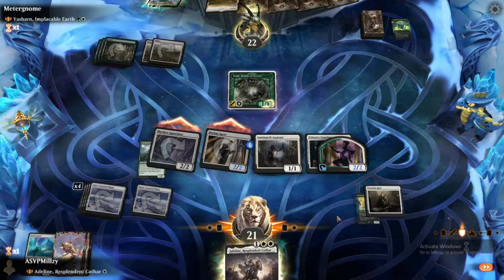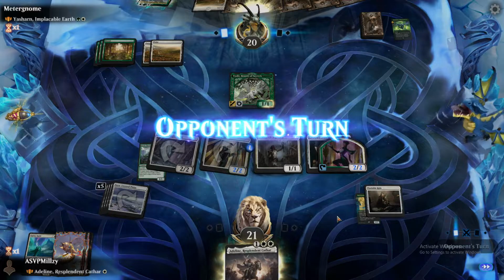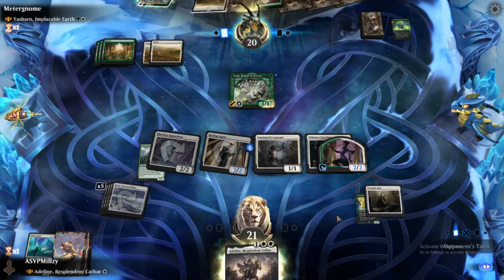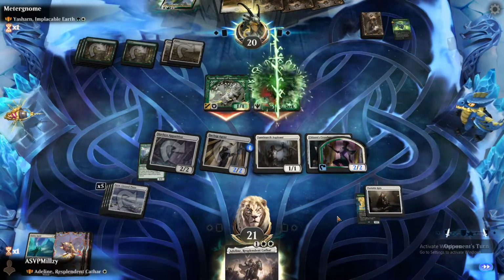If Toski chooses to block either of them, they just bounce. We're going to get 2 through. And again, we're going to try our best to set up for a good attack once Adeline comes down. All right, so we see Vorinclex, which is not good for us.